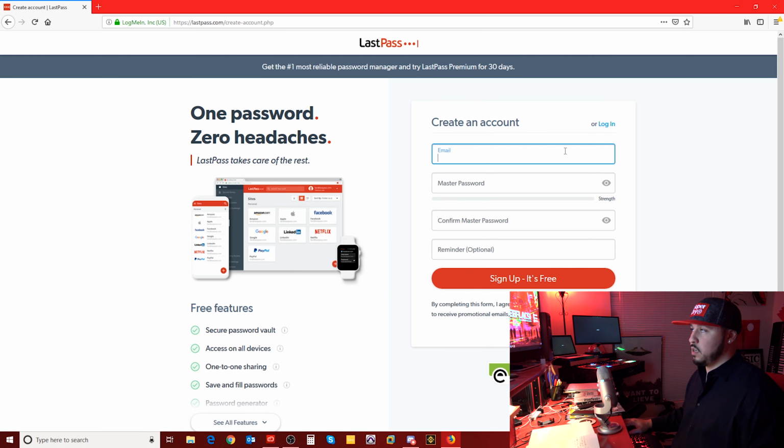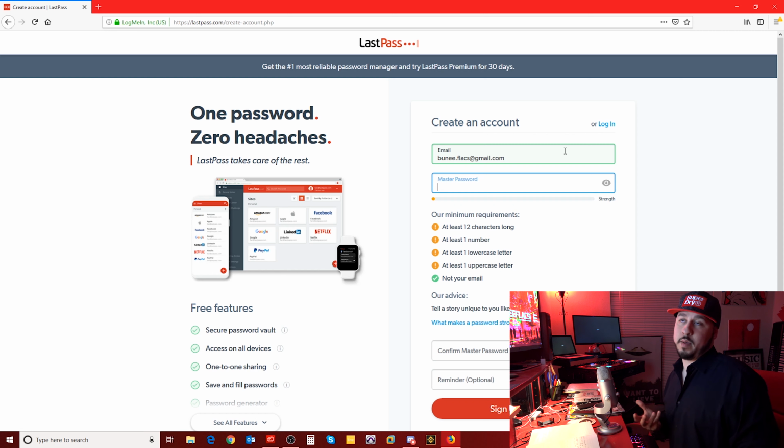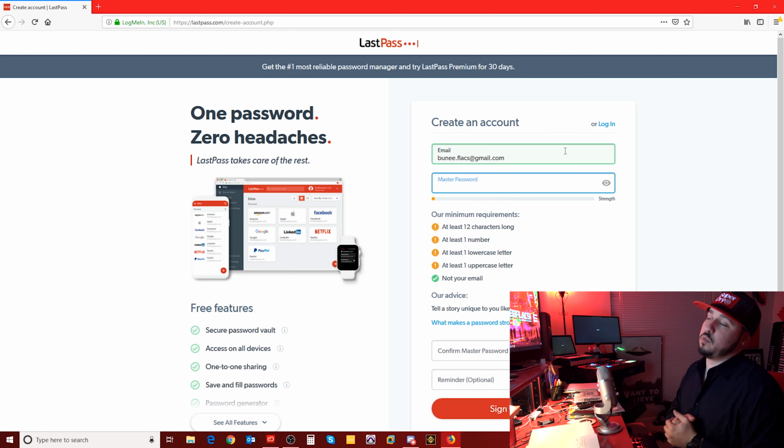So I'm going to create an account, and this is basic. This is with anything. It's really simple. You put in your email, obviously. And then you're going to make a master password. The master password is your one password to authenticate yourself to your LastPass account. And then from there, you can create your other complex passwords, more than 15 characters, uppercase, lowercase, numbers, special characters, all that jazz. But you still have to have your one master password. So you do that when you create the account.